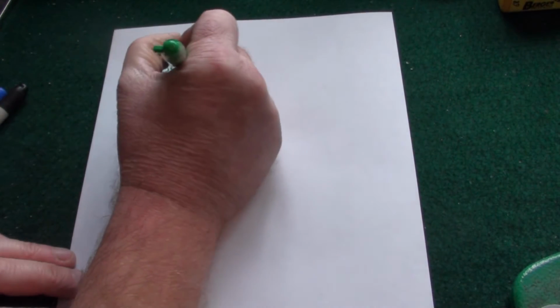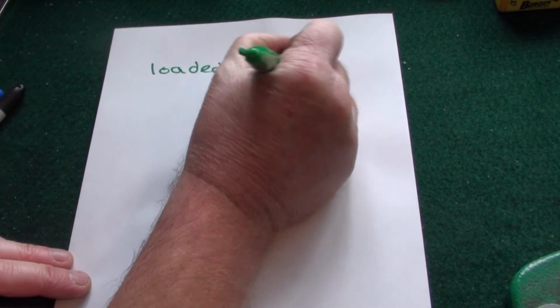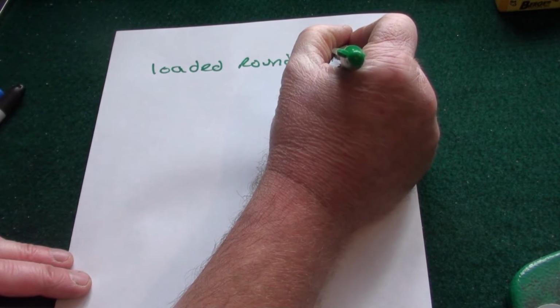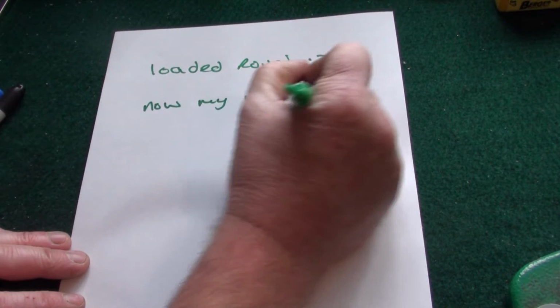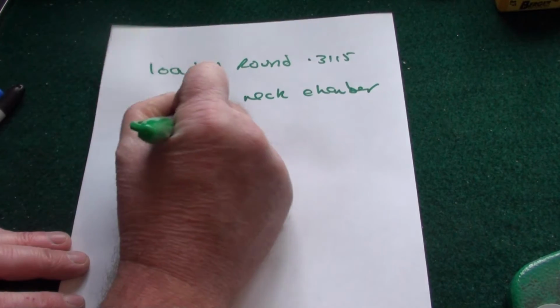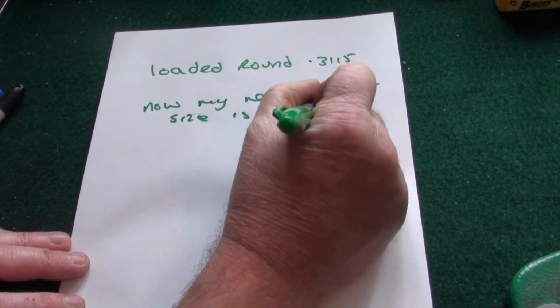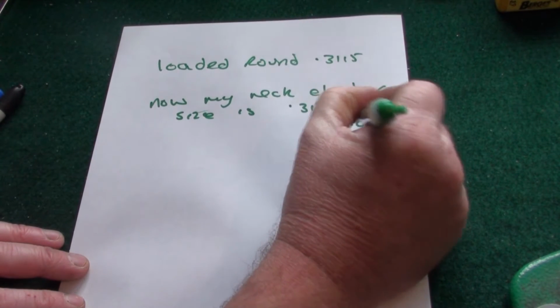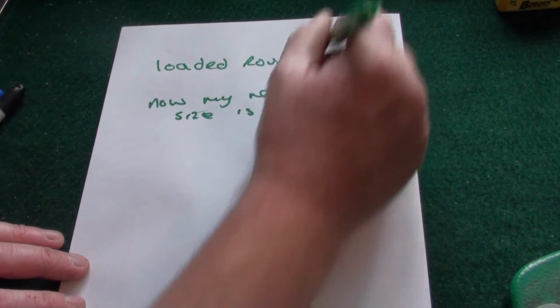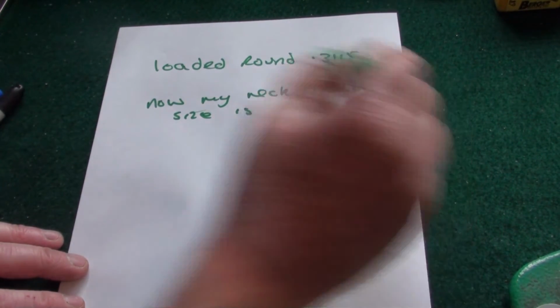Right, we'll see if we can do this. I'm not sure how this will come out on paper, but we'll try anyway. The loaded round was 0.3115, okay? Can you see that? Yep, that's fine. Now, I know my neck chamber size is 0.313, and I get that off the reamer print. So it gives us a gap of 0.0015 between the two. So you subtract that away from that. That's the clearance, okay?